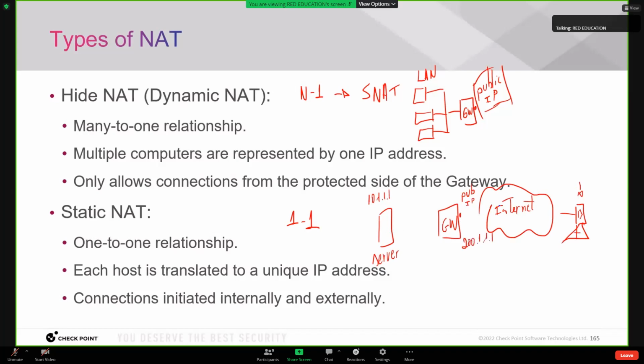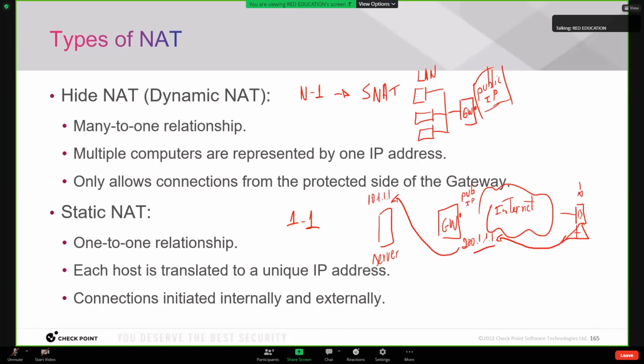So when the user types www.company.com, DNS will translate that name to this address, and this guy is going to connect to this address, which is the address of your external interface on your gateway. And your gateway must understand this request and translate it to the real IP address. So this is what they call static NAT.